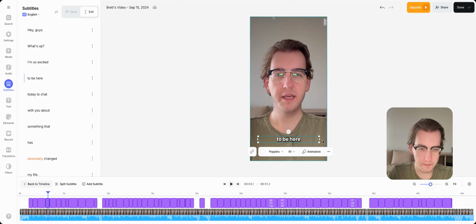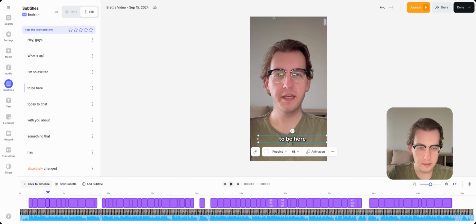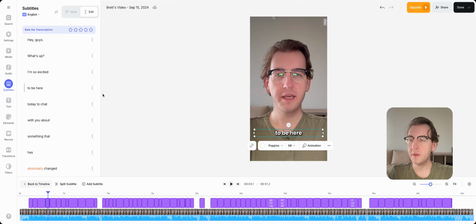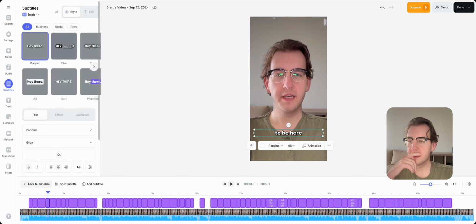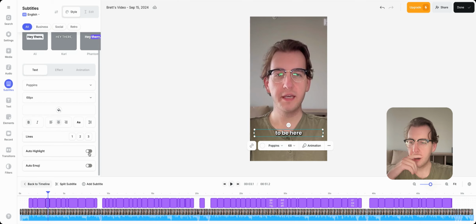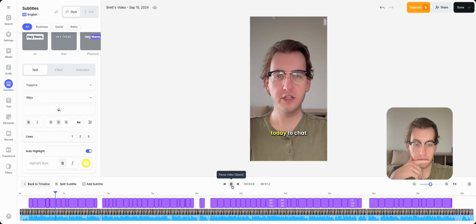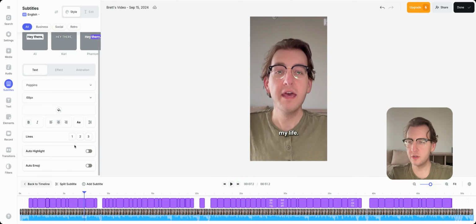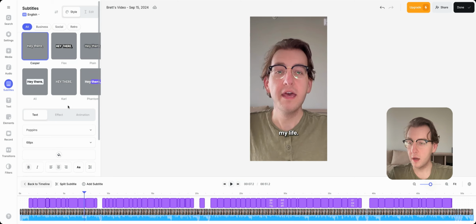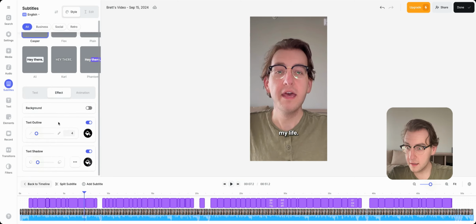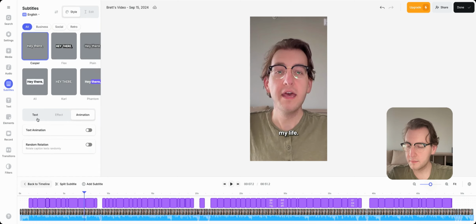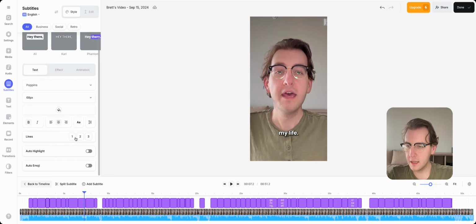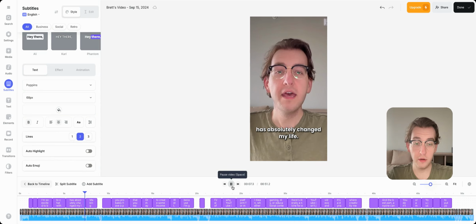And you can click it. Or like, okay, we want that a little bit bigger. We don't want to fill it all out. Move it up a bit. And then style, so you can customize the style here. Quite a bit of auto highlight. I think that would be for the word that's currently being spoken. Here today to chat with you about something that has absolutely changed my life. You can do 2 rows. So if you wanted to make it 2 rows, effects, text shadow outline, I mean, this is complete customization. Lines, so you want 2 lines. Okay, there you go. Now making money on you.